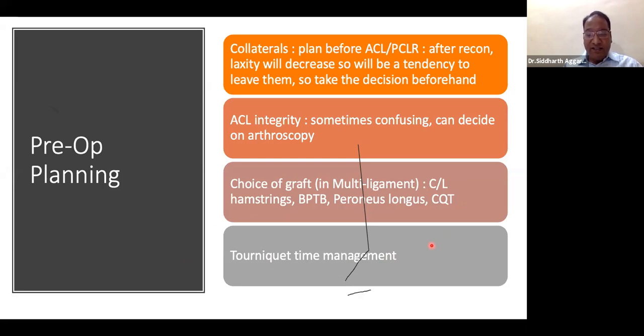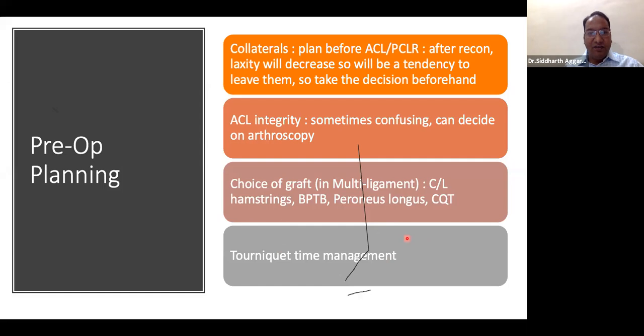I was advised, take your graft without tourniquet. So utilize that half an hour, 40 minutes, you're going to take 2 or 3 grafts. Once you're done with your scopy without tourniquet, just do a diagnostic around 5-7 minutes without tourniquet. Then take your grafts, prepare them. You end up saving a good 45 minutes of tourniquet time. That is something which will decrease the load of your mind. You can then do 1 hour of tourniquet surgery and get it deflated. So tourniquet time management is one of the very essentials of a multi-ligament injury, which is more often the scenario in PCL injuries.